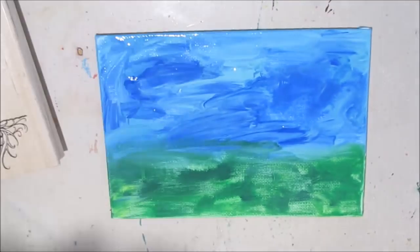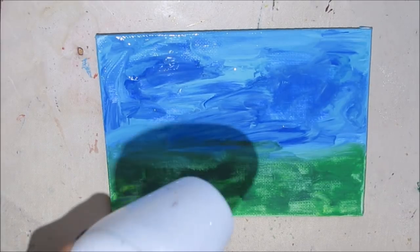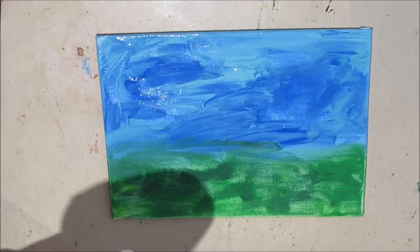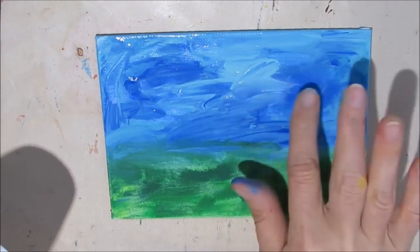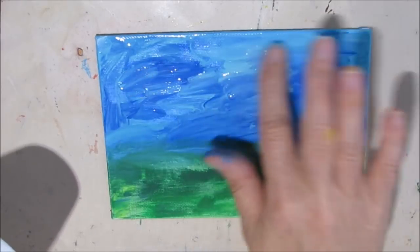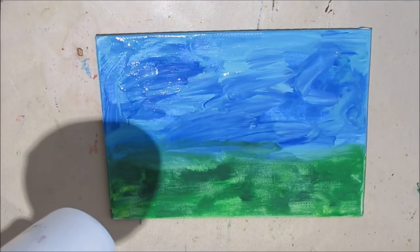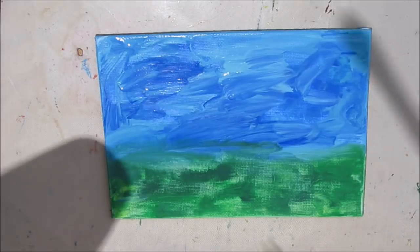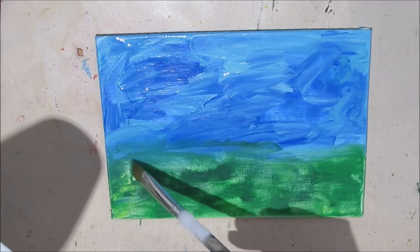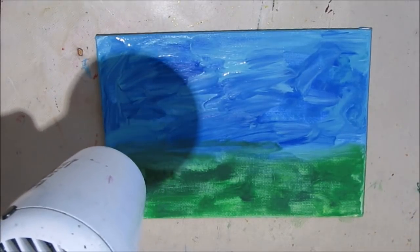Now, I did the same thing with the green of the grass, and I apologize, there were several tones, and you get a lot of interest right there, and that kind of gives you some texture, visual or otherwise. So I'm just drawing this. Now, for whatever reason, this Deco Arts Americana paint, some of it kind of started to crackle, and I'm not sure why. I've never had that happen before. And as always, I pre-gessoed the canvas board.